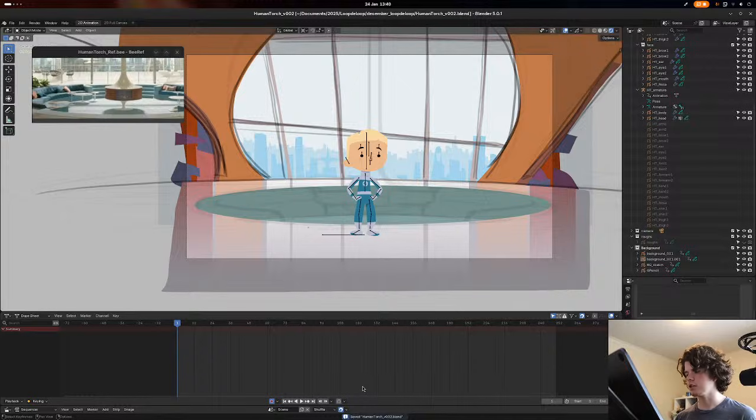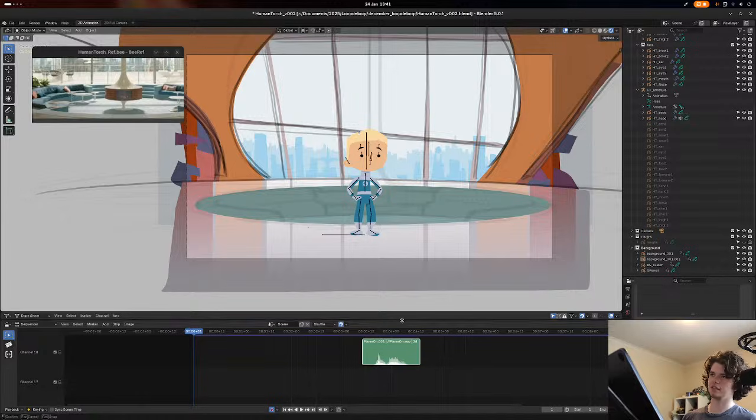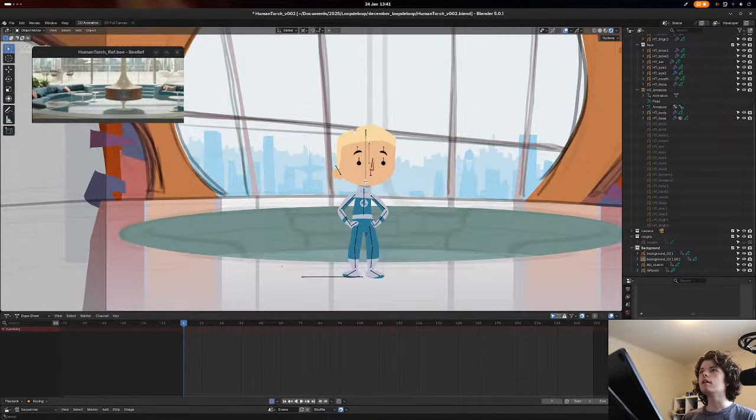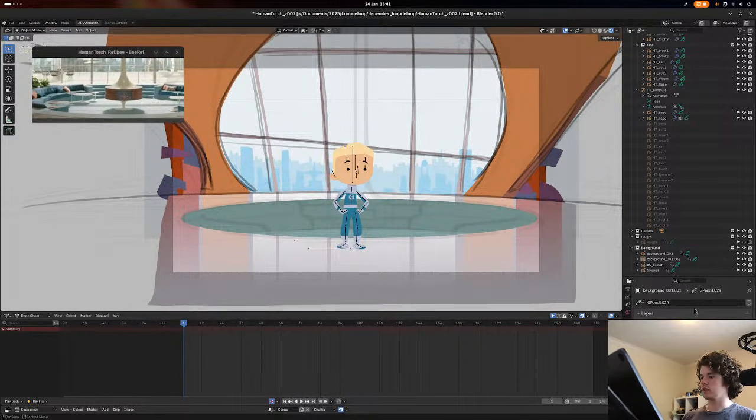Is the audio going to make watching the loop painful? I don't think so. If I just left the audio as it is now with just one voice line, yeah, it would be pretty awful. But I think when I've got all the sound effects, it actually brings it to life. It makes it more engaging to watch. Thanks, Callie. Appreciate it.